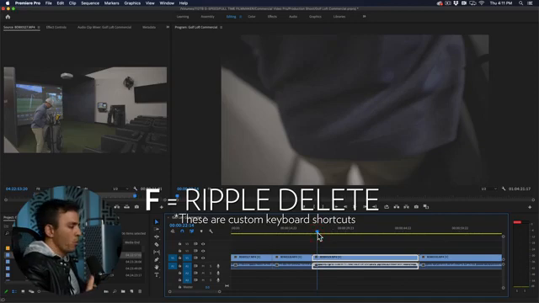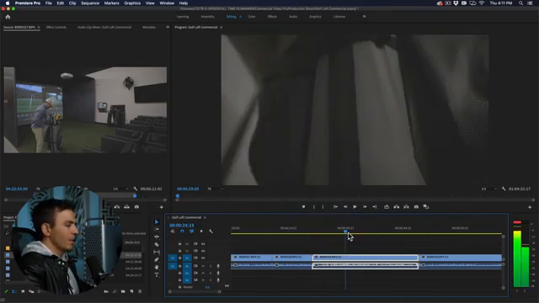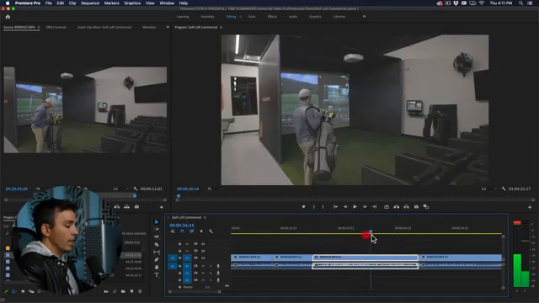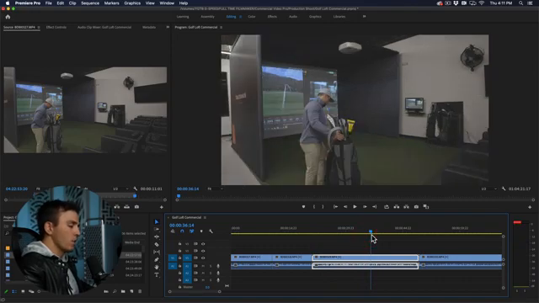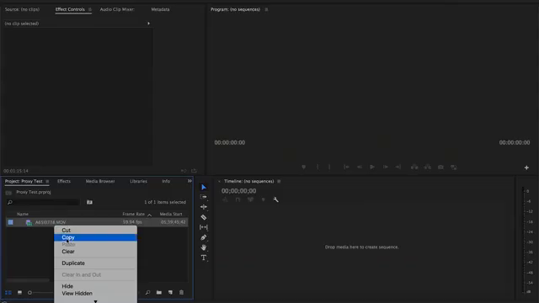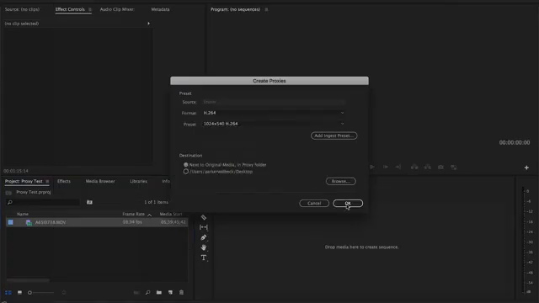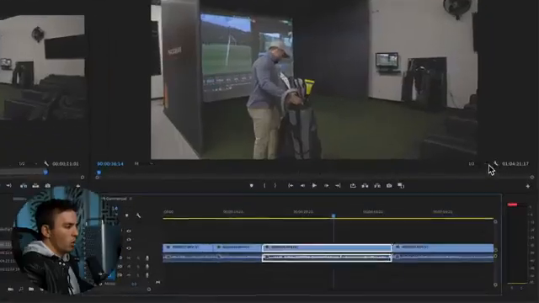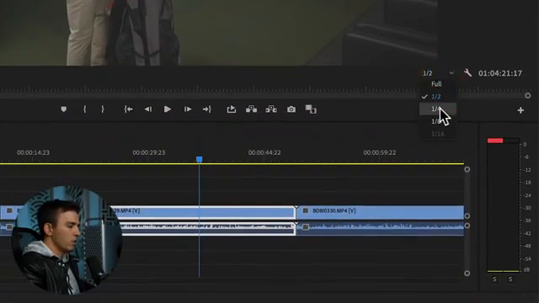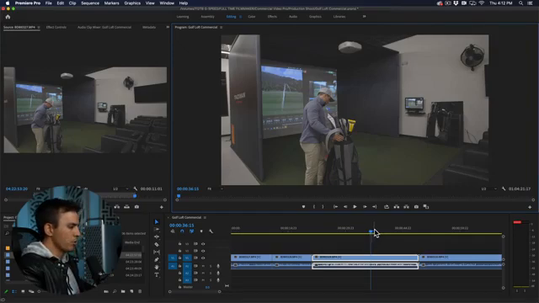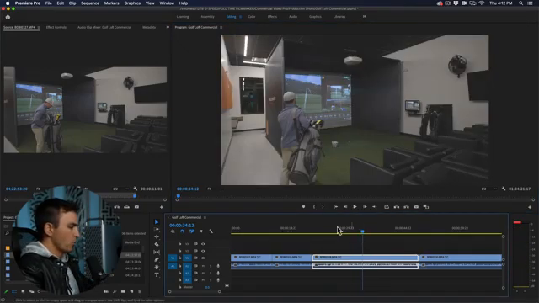And one tip to note at this point, our playback is a little bit choppy, and that's because we are using a 4K 10-bit log file from our Canon 1DX Mark III. It's got a super tough codec for Premiere to read, and so to improve playback, you can either create proxies, which I rarely do, but that's what a lot of people opt to do, or I come up here and toggle my resolution down. I usually edit in half resolution. So we continue this process for the rest of our clips.